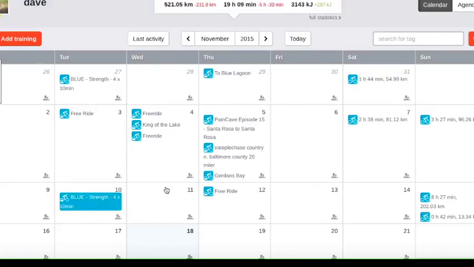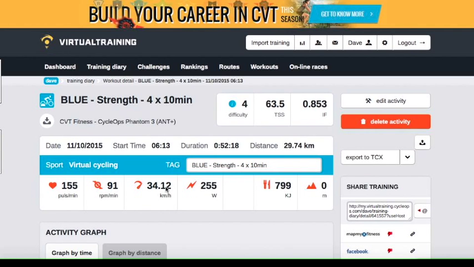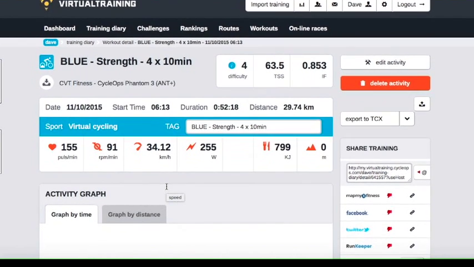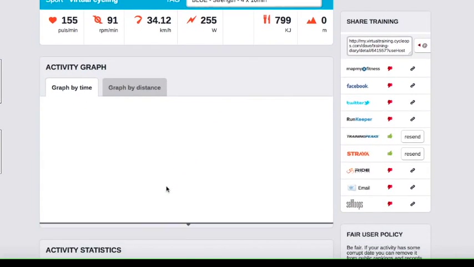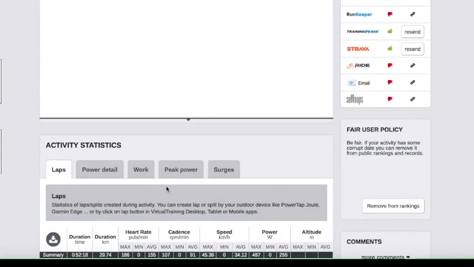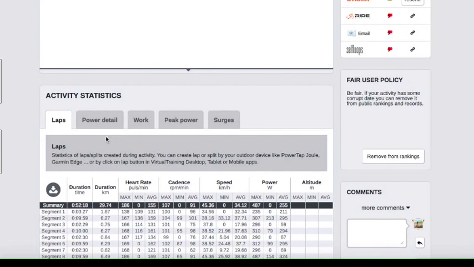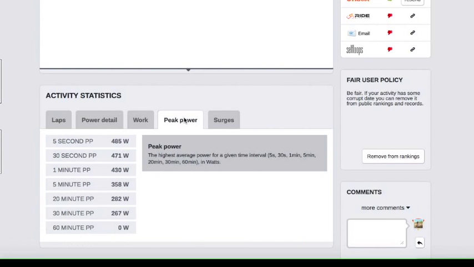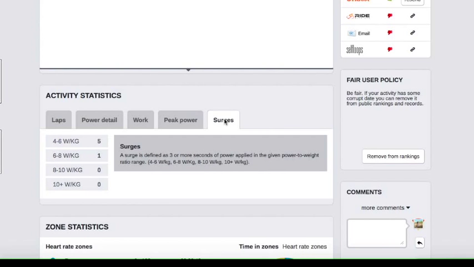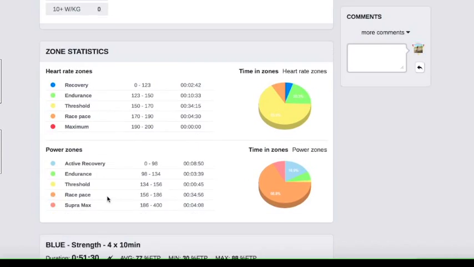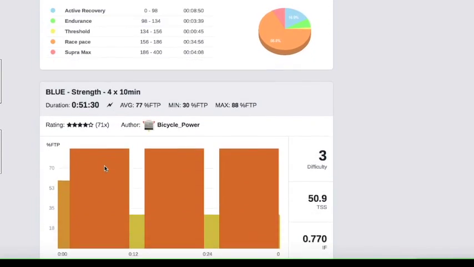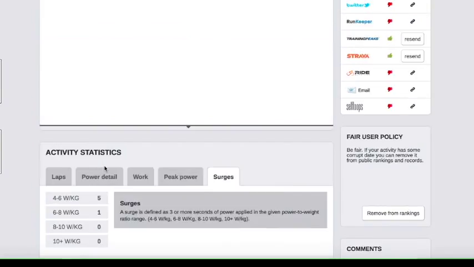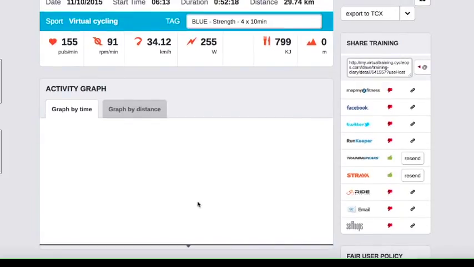Once it's selected, you'll be able to see metrics such as speed, power, heart rate, cadence, ride time, training stress score, intensity factor, as well as a graph and details, power details, work, peak power details, surges, heart rate zones, power zones, and many, many more metrics.